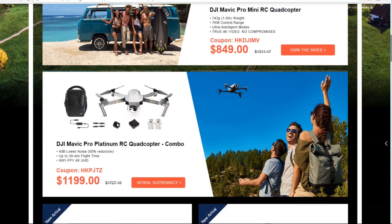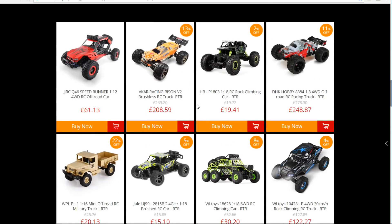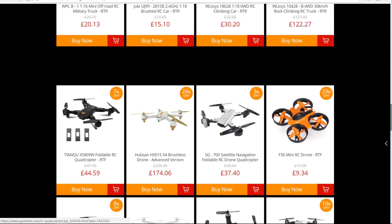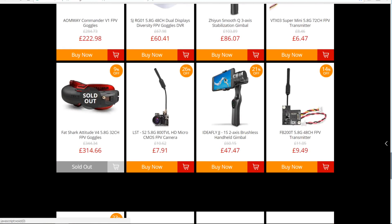I do love this one — they've got the Mavic Pro. There's loads of deals in here. Some of my favourite items like the Bison and there are some major deals with the percentage off as well. Just have a browse through if there's anything else. There are limited quantities here — they've already sold out the Fat Sharks.